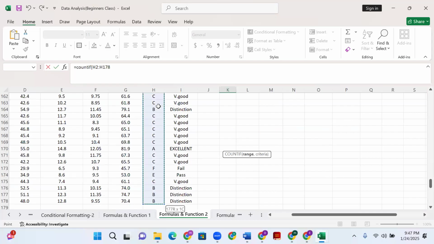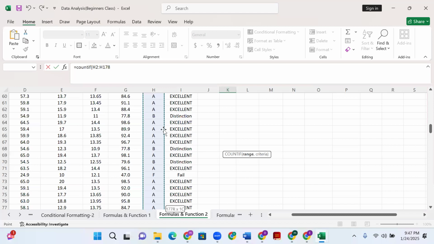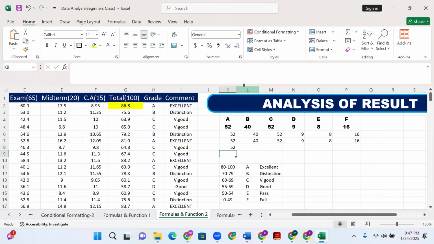Control Shift down will pick everything, so instead of scrolling down, just use Control Shift down. Then comma, then the A, where you have put this A, B, C, D somewhere. Then you click the A, then you enter. You get that? So you can do it for B, C, D.